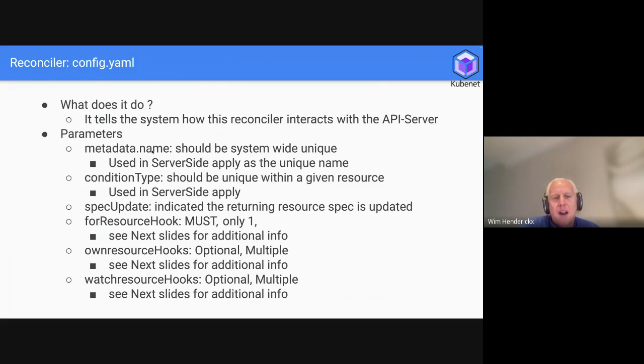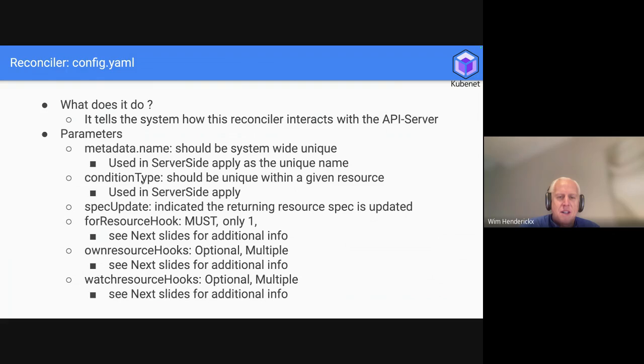Now, the interesting part is what do you do with dictionaries and what do you do with lists, right? So there it is such that a list, it is an entry within the list that makes it unique. So one of the examples is a condition. The condition list is actually a list. In other words, you can have multiple entries in a list.